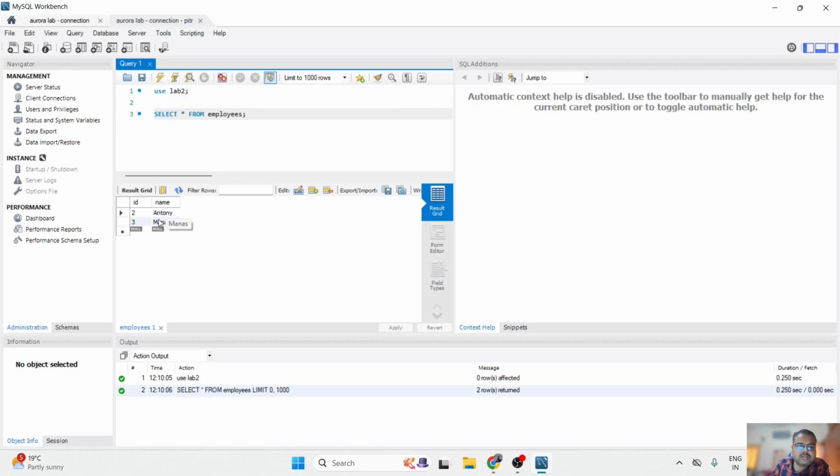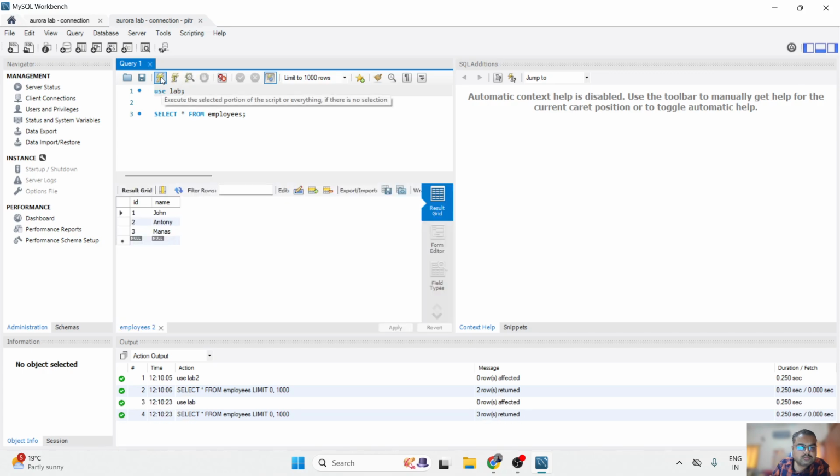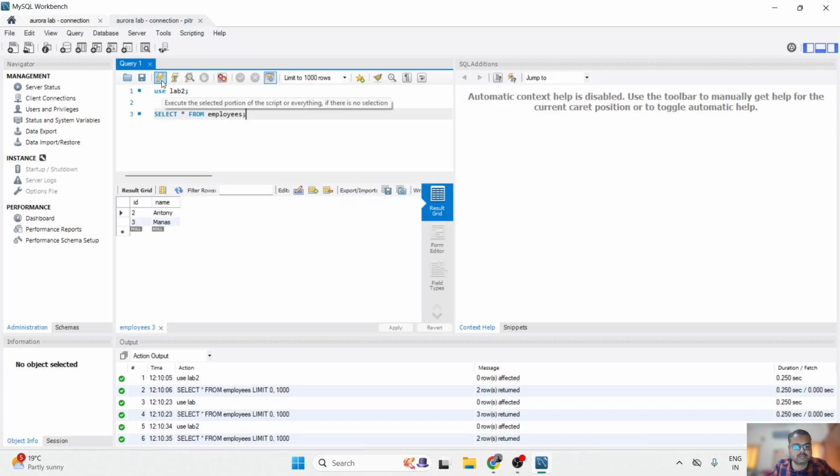So still we can see that it is not restored properly. Let's see why it is not restored. Check with the lab is coming fine, but lab2 is still showing the name.